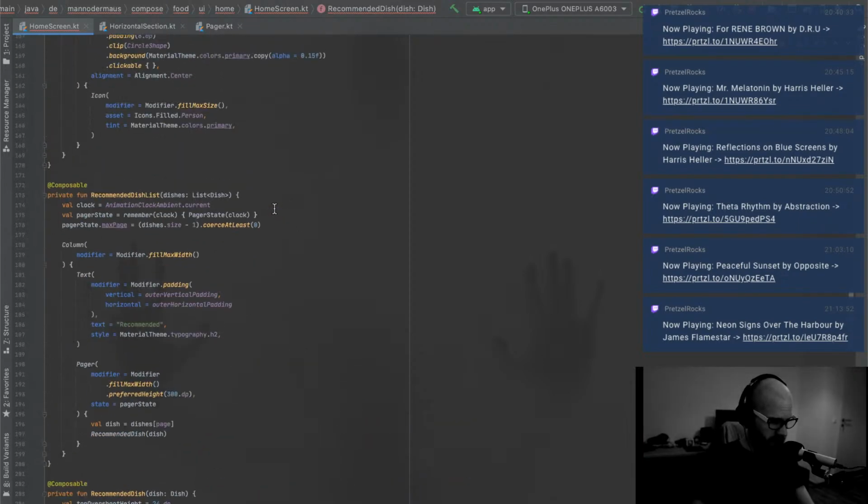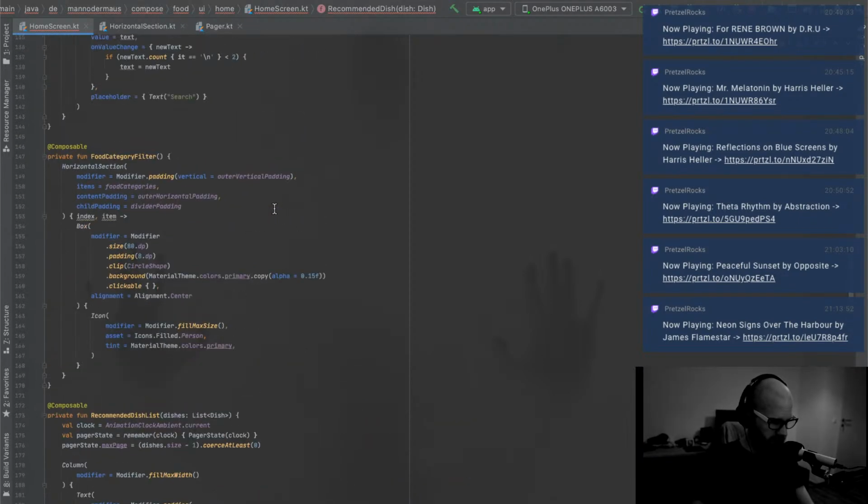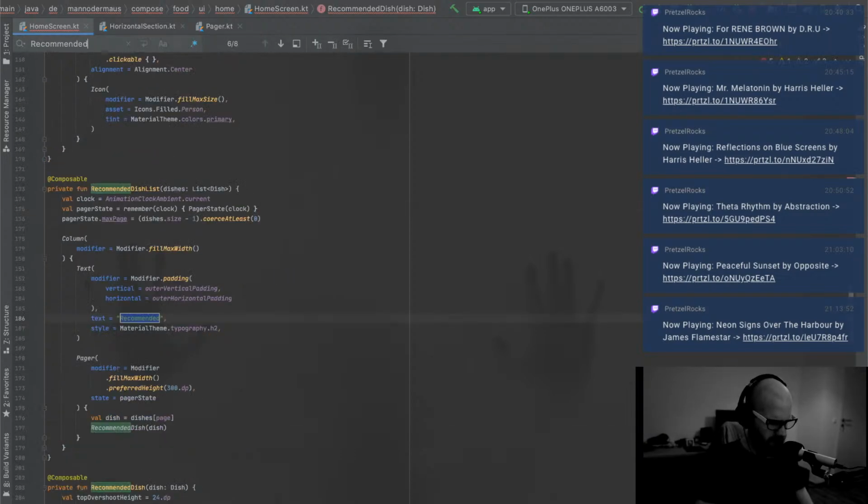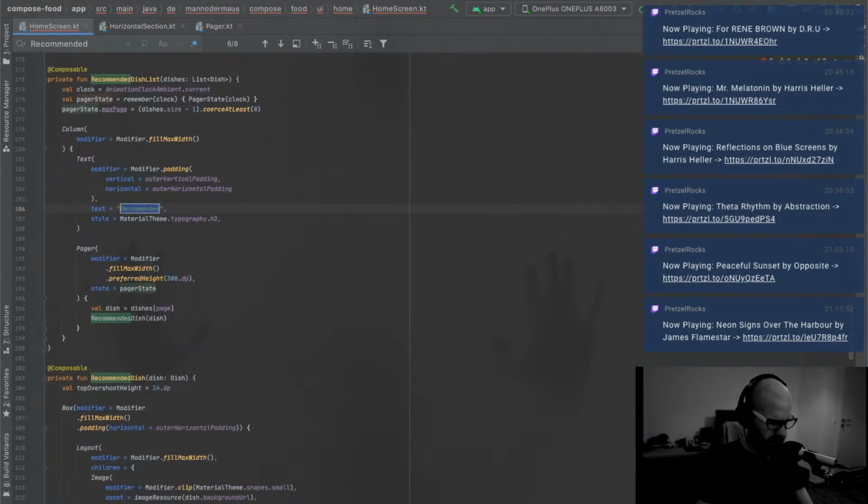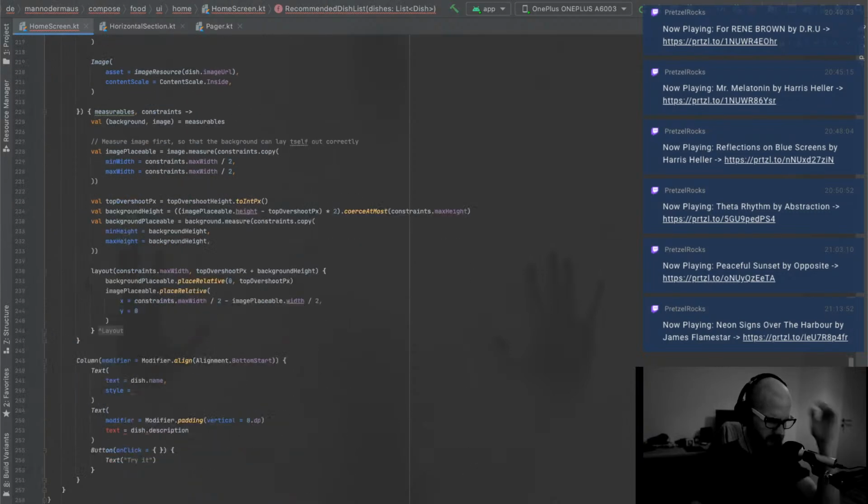And then here, this one will get a different style. I think this is the same style as the different section headers have, but it's in white. So what did I use here? Is it H2, H3? What did I use for recommended? H2, okay. H2 it is then.